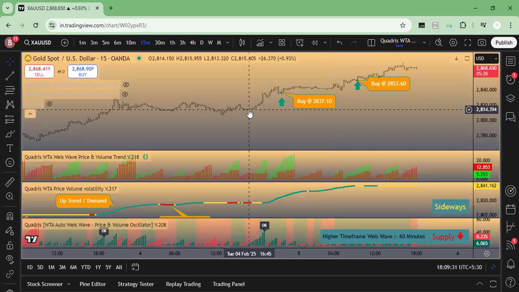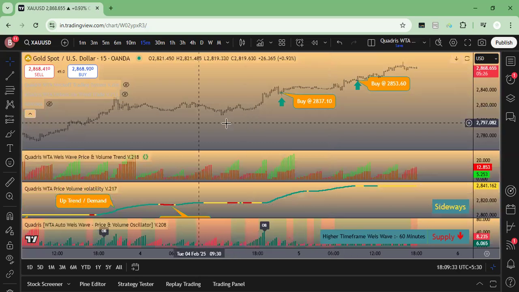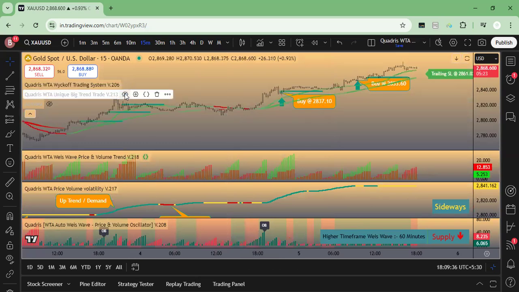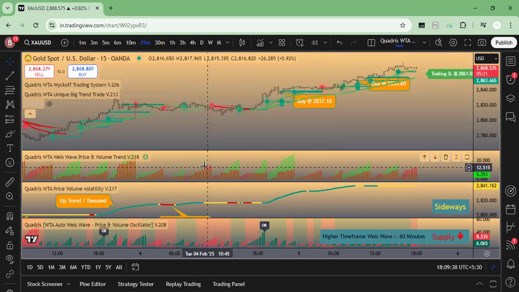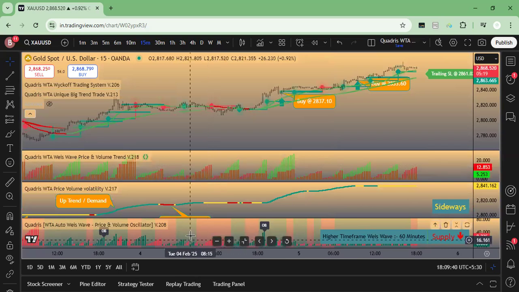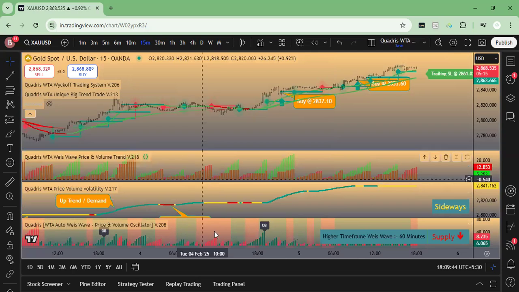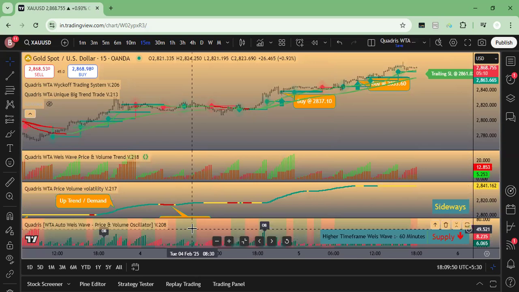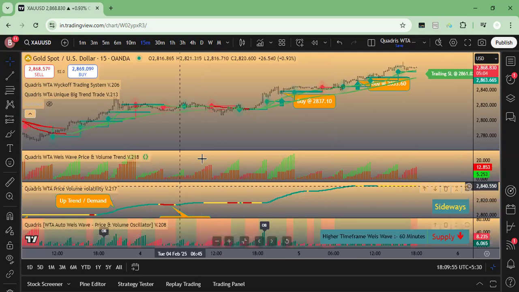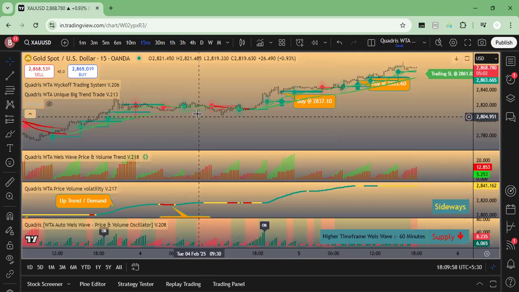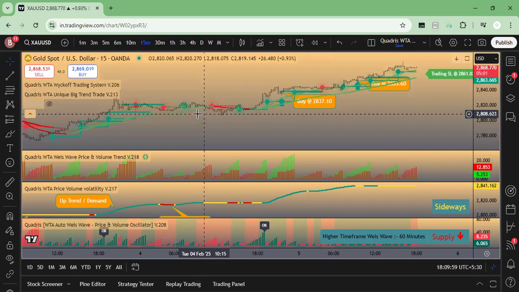And I'll be updating a video about how many trades we got based on 206 to 213 and this new version, because we are going to let go of this version and then we would be using this one. If somebody wants to use Vice Wave, because there are many traders who like to see Wyckoff in this manner, they can also opt for this one. They already had this one, they can opt for this one also, because this makes them much more confident when it comes to supply or demand.